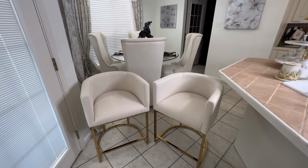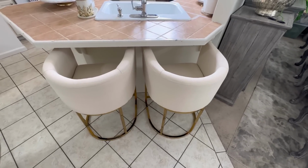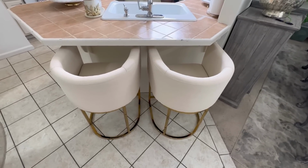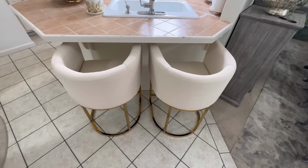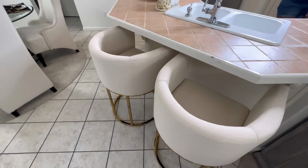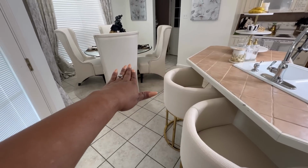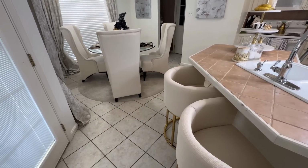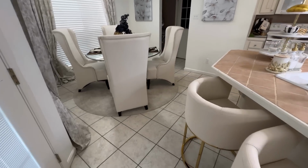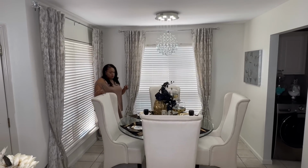So let me place them under the counter and then we'll continue on with the rest of the fall styling. All right, and as you can see, they sit perfectly under my counter height cabinet. And what I love about this company, guys, they have bar stools to fit any height or dimension that you desire, whether you want a true bar height or a counter height like I selected. I love, again, the low profile of them, how they sit under the bar to not obstruct the view of the space. So when we're hosting and entertaining, someone could comfortably sit here and engage with family and friends over there, and everyone just has a nice flow of conversation in the space. So I am so loving the look of these bar stools. So much so, in fact, that I am going to go ahead and place an order for another one to go there. But for now, let's get into the beauty fall of it all.